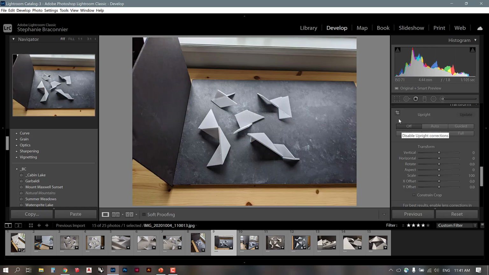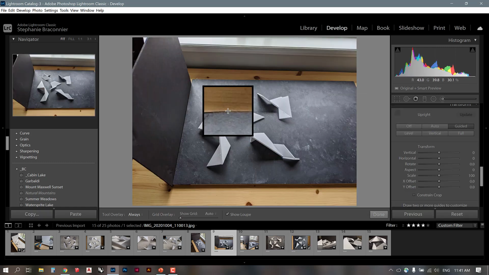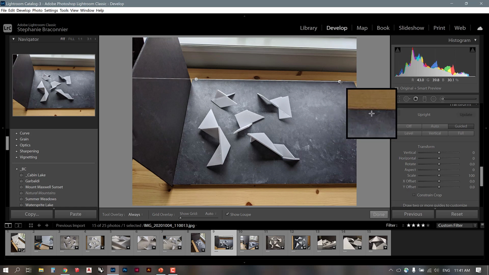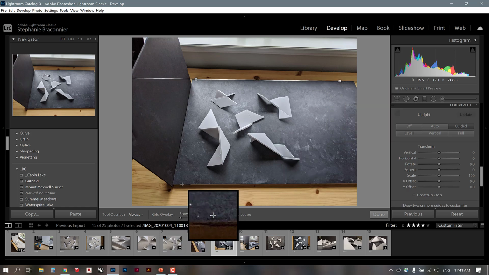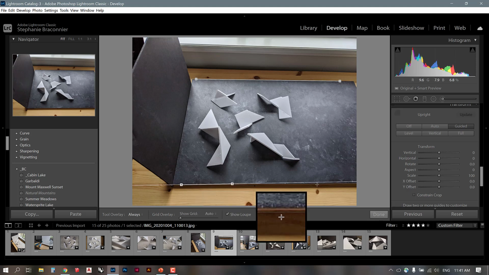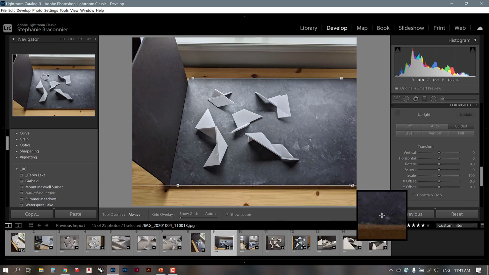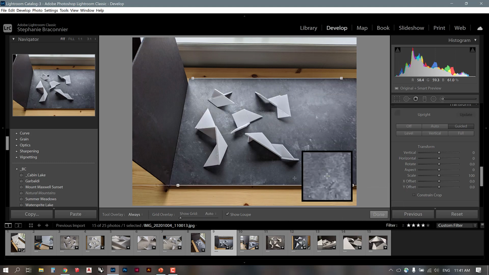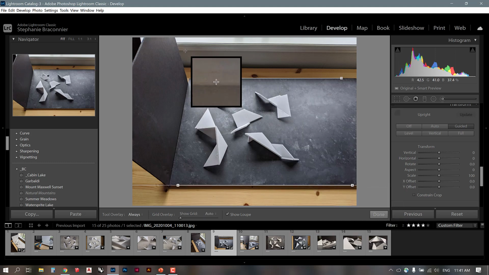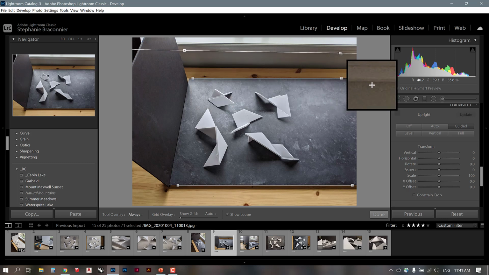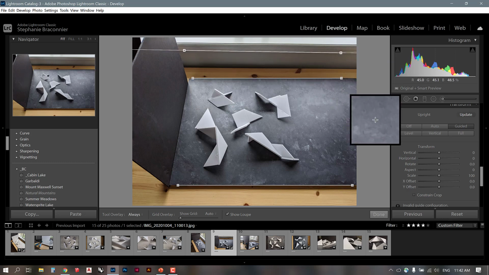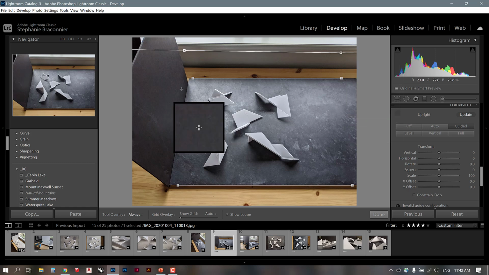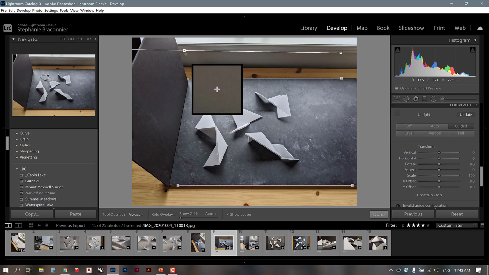Let's try it here. If I want to set these as my horizontal points like that, and this is my horizontal point like that, then you see it automatically makes those parallel to each other. Now you could also say, well, this is also a parallel line, so I'm going to do that. The maximum number of lines in your drawing is 4. And usually it's 2 horizontals and 2 verticals.